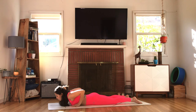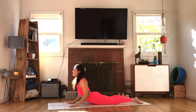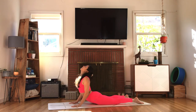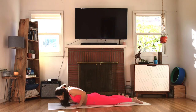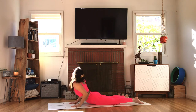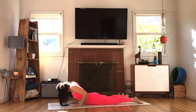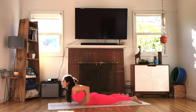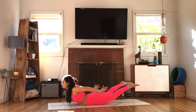We'll do that a few times, pressing the palms into the fingertips, roll the shoulders back and down, squeeze the heels up towards the sky, press the pubic bone down, and play with where your back feels good. You can just move one shoulder, one ear, other shoulder, other ear. Let's come up to the space that we can hold our bodies up, lift the legs.